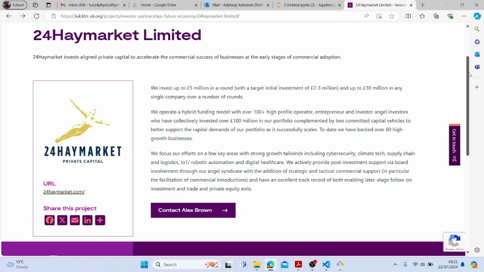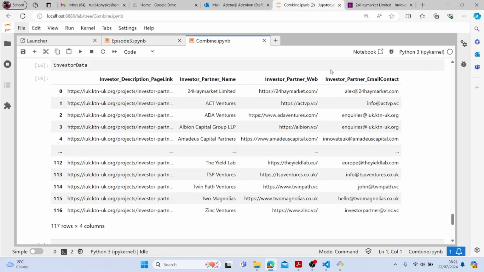If we are able to extract this data and get it into the GPT OpenAI model, then give it a suitable prompt, maybe we'll be able to capture the investment amount and the sector of focus, and this will be another column in the data that we are gathering about the investors hosted on the Innovate UK website.